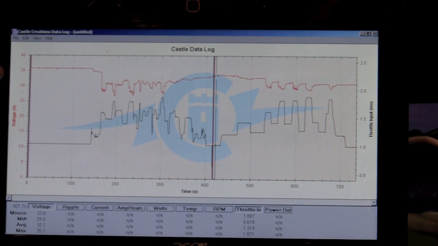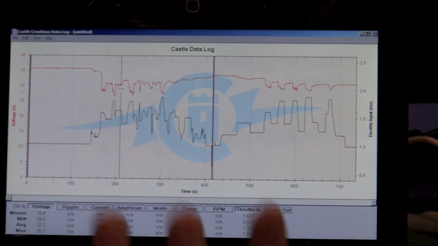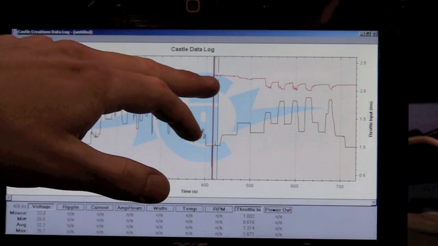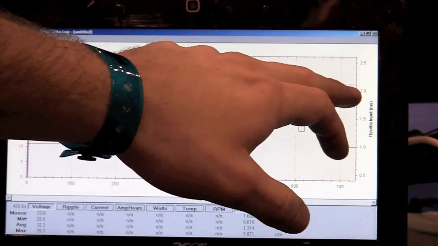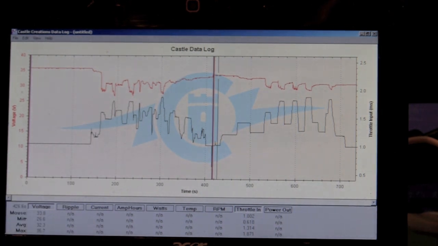Here, we've got this thing just topped off, and then we punched it and we used some power, and they started to warm up and get used. And so the voltage kind of sags and it doesn't really fully recover. We get around here, if we look, we're at 33.8 volts, so we're down a little bit, but everything's still fine. And as we use the batteries more and more throughout our run, that's going to continually decline. Yeah, and you can see this starting point is a little bit higher than that ending point. We've used more capacity up.